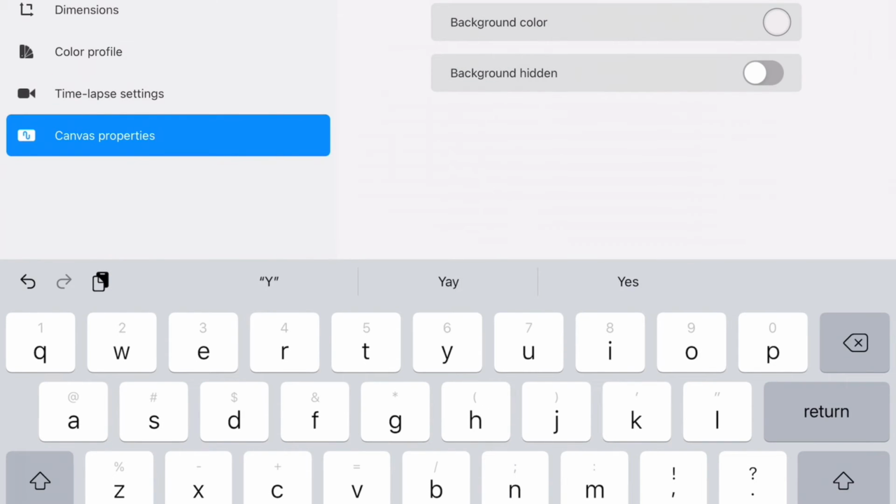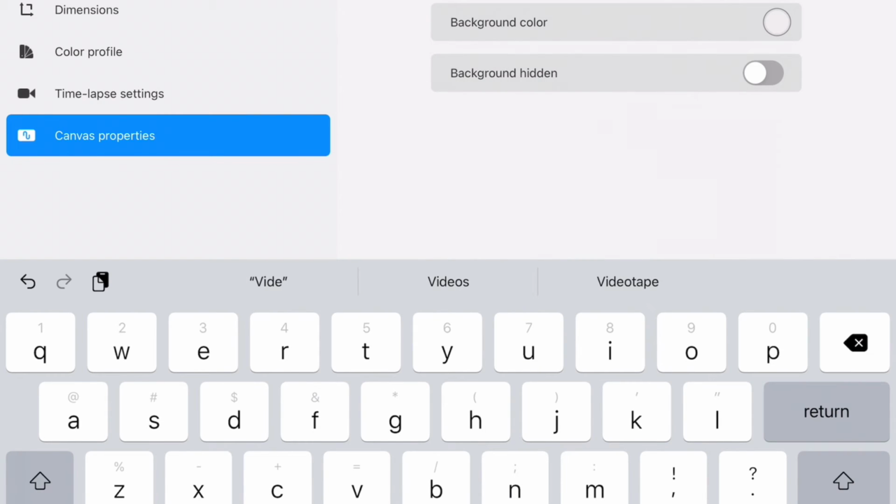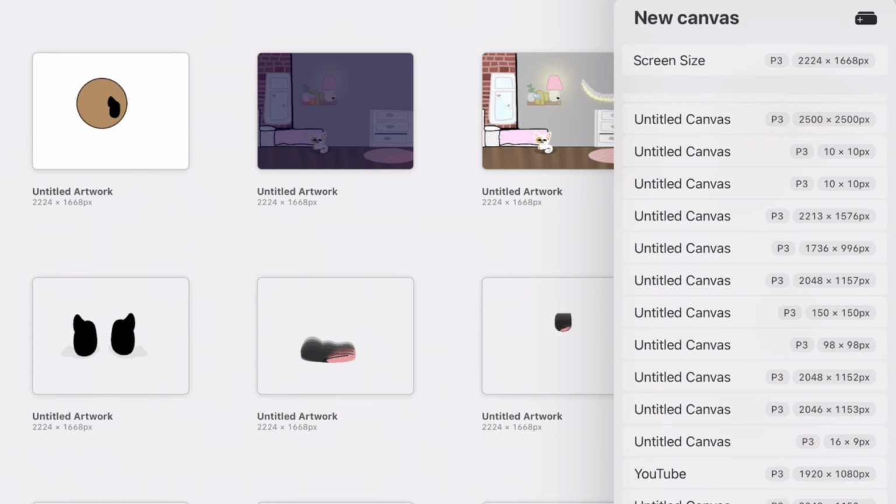You can name it like you have it named, so you can name it YouTube videos or YouTube thumbnails, so you know what it looks like. But I'm just going to put YouTube for right now.